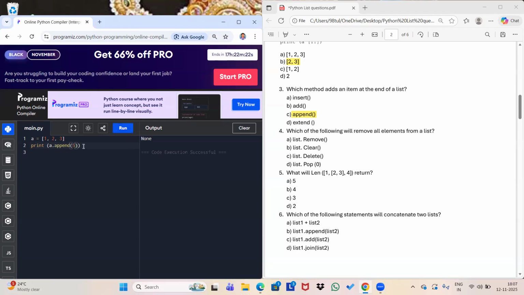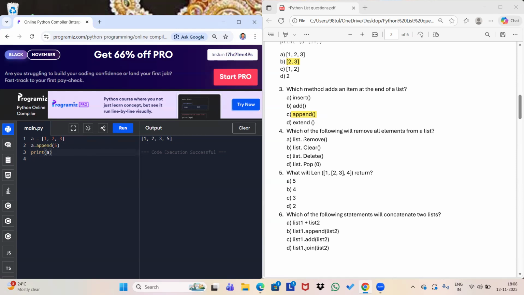Actually, it will not work like that. I have to write it like this, and here I have to give a. So the answer will be 1, 2, 3, 5. That means it will add the element at the end of the list. Using the append function, we can add a list item at the end of the list. This will be the answer.